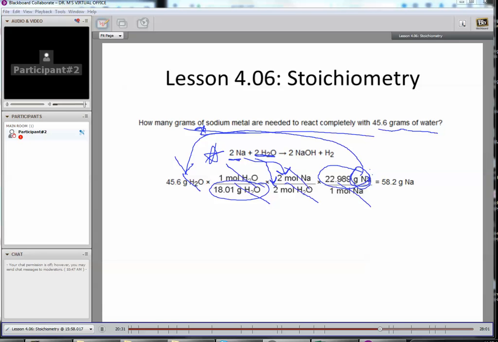Now the other big thing is a lot of students are just looking for one set equation, something where they can just plug in numbers as they feel like it. Remember that stoichiometry doesn't work like that, okay? We do the number of conversions we need to get rid of the units, but not every stoichiometry problem will take this many steps. Sometimes it's just one step. Sometimes it's two. So you base your conversions on what the question is asking you, and not on any predefined equation that you're used to just plugging numbers into. So that's my last piece on that, okay?